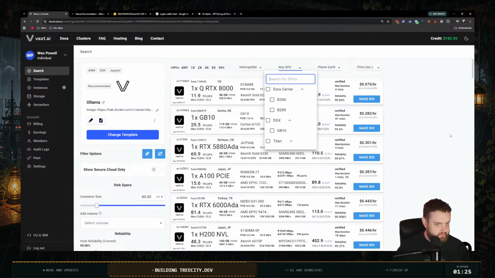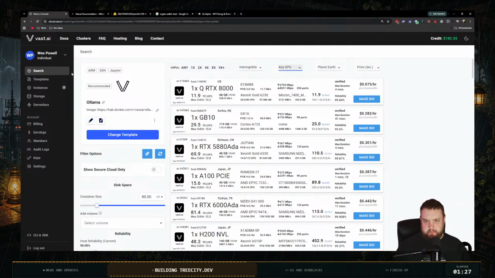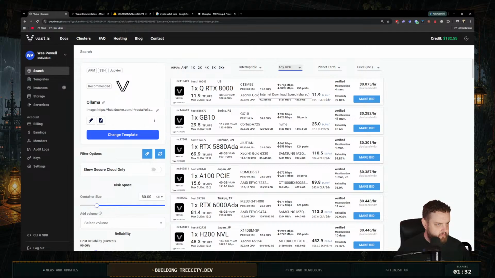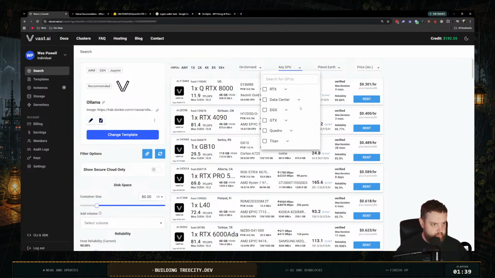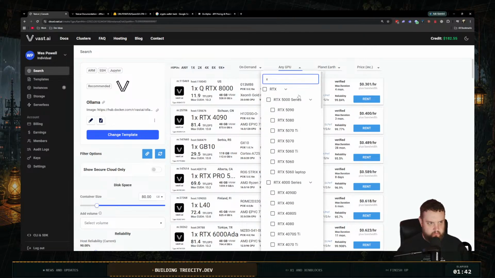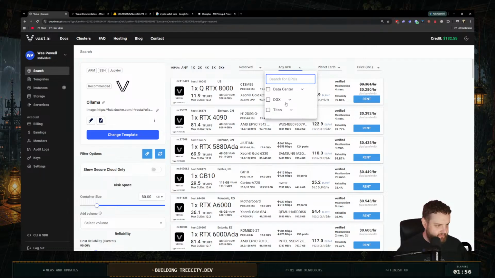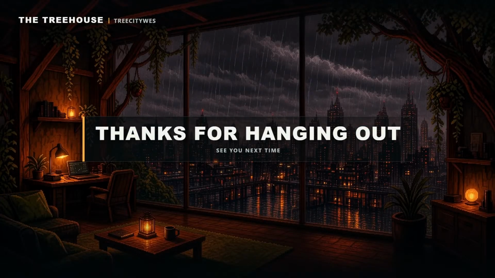It's AMD, right? I'm also looking at the interruptible. I've seen AMDs on here. Just gonna show me all the AMDs and CPUs. Ah, wrong button.